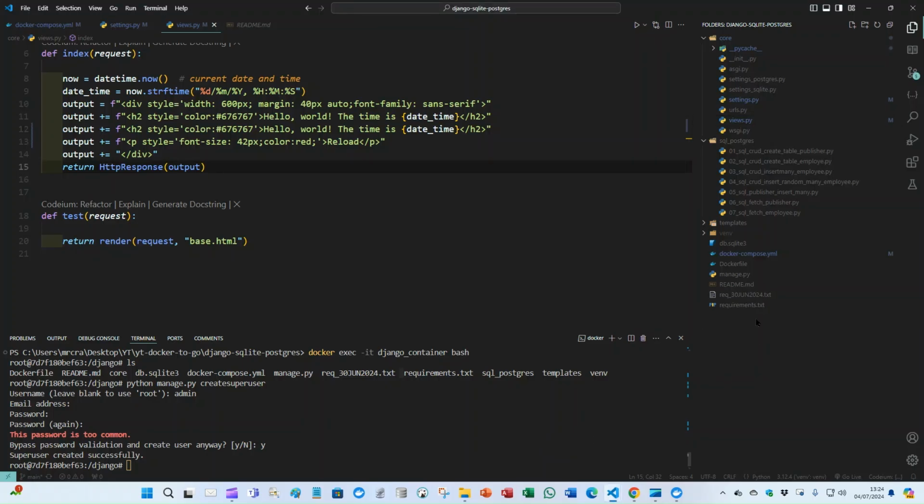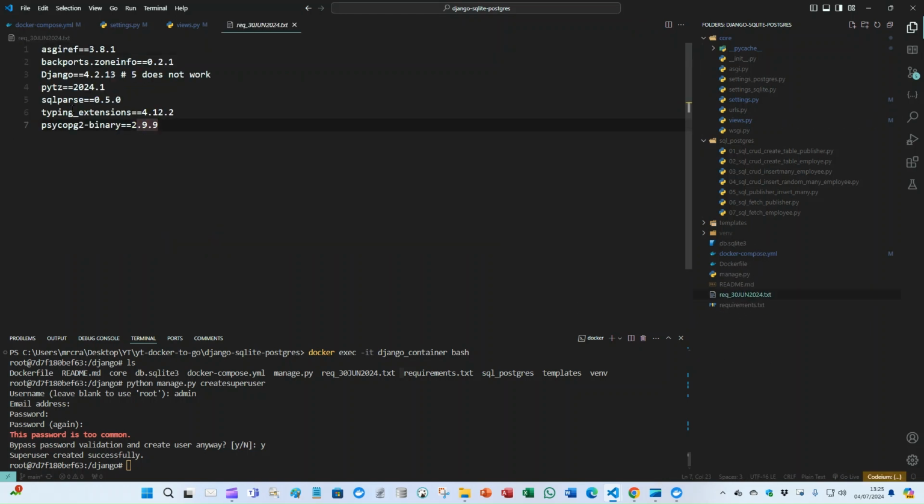Also, if you have any problems with versioning in your Docker Compose, in this folder here, I've kind of frozen out, as of 30th of June 2024, what we've actually used. And I'm finding version 5 doesn't work for some reason with all these compose ups. So that's something I'll be looking into, but we have a psycopg2 binary. That's at least your connection. And if you're doing dev work, you might just make your own Django app and connect it to the Postgres database.